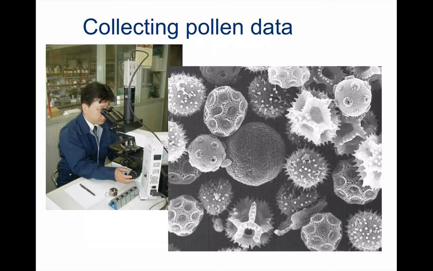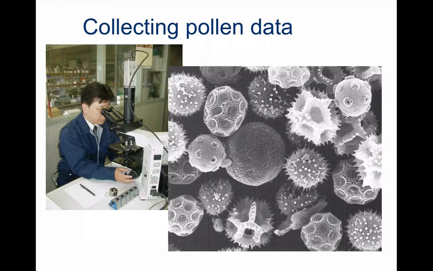To collect the pollen data, the pollen is separated from the sediment in which it's found. You can see on the right a scanning electron microscope image of different pollen grains, quite beautifully preserved in this particular case. And you can see the geologist on the left using a binocular microscope to methodically scan a microscope slide full of pollen samples from a particular level within a core. As the geologist identifies a particular type of pollen, he'll record one occurrence of that pollen grain, identifying species as he goes.